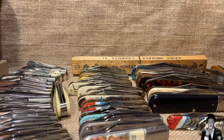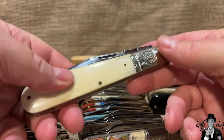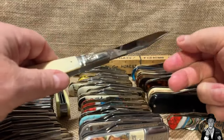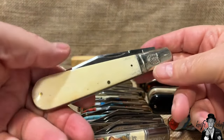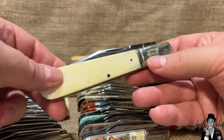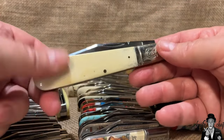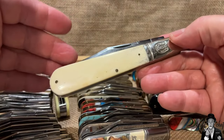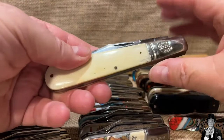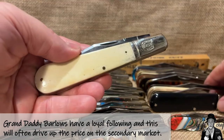Whoa, let's have a disaster here. About a fourth of the length of the knife, as opposed to about a third. So that's the difference. You do see that it still has a clip blade. Now, I have seen the occasional Master Barlow or a Granddaddy Barlow that has a secondary blade. One of them I saw actually had a fish scaler on it. But typically, these will almost always have just a single clip blade. I think I've also seen one with a Spear Master blade. These are relatively, well, compared to your standard Barlows, these are somewhat rare. It's much easier to find a Chinese-made Daddy Barlow than it is to find a USA-made Daddy Barlow.